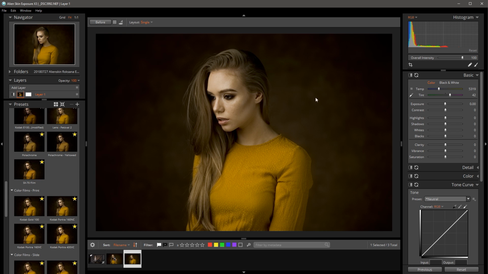Today I would like to show you how to develop and retouch a simple portrait photo entirely in Alien Skin Exposure X3. The Exposure software has become a full-fledged raw development and plugin software. It's no longer just a plugin, it's standalone software, and it's powerful enough so you can retouch a raw photo, a portrait photo, entirely in one self-contained program.